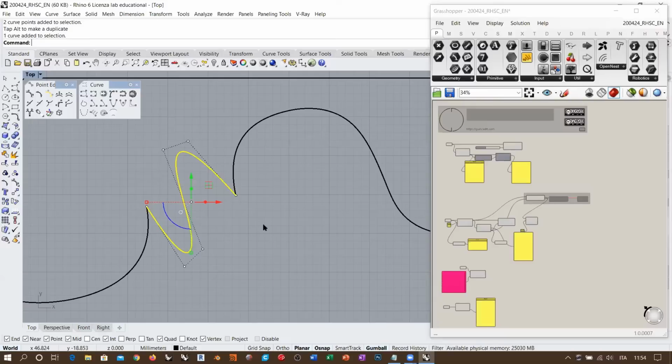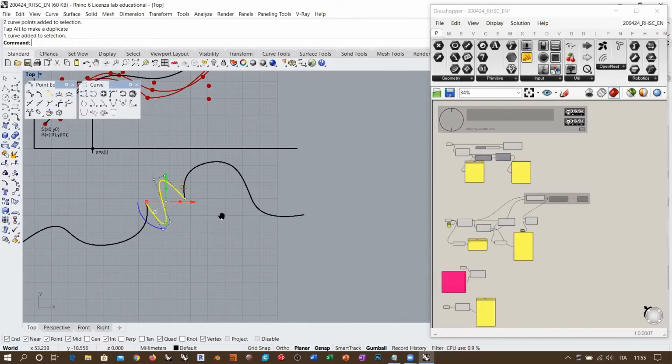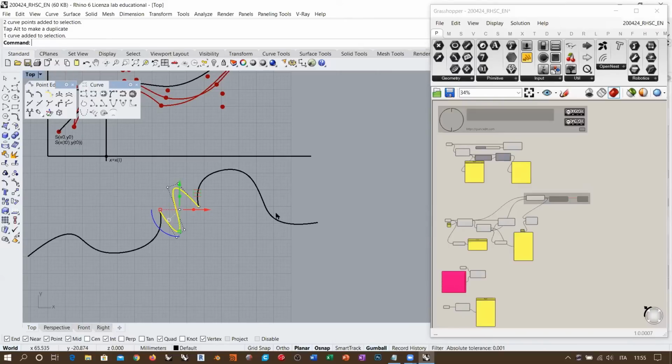Eventually, we will do this directly with surfaces because it's way more interesting. And it's basically a two-way scenario. We are seeing things in working with curves that are exactly the same with surfaces. And we will see things in surfaces that can be simply applied also with simple curves, right? Because in the end, everything is based on the NURBS equation, both curves and surfaces. So what we are discussing here is also valid for surfaces, and what we'll be discussing in surfaces will also be valid for curves.